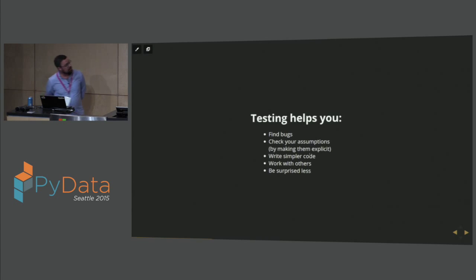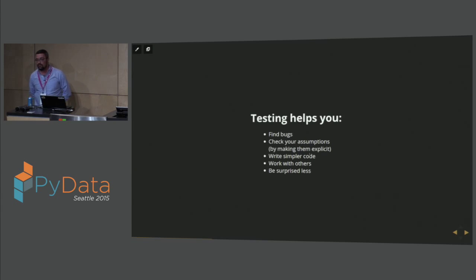Perfect. So why do we write tests for our software? People will say it's to ensure correctness, and then some people say, no, you're not ensuring correctness, you're having more confidence in correctness, and we can debate this, whatever. But basically what testing does is it helps you find bugs. That's the obvious reason you would write tests. It helps you check your assumptions that you've made. I've made multiple references to this. That's a hobby horse of mine.